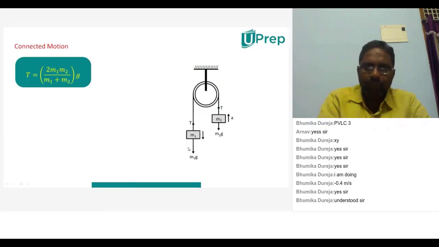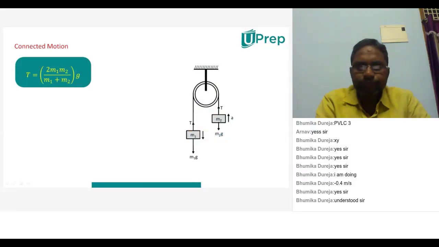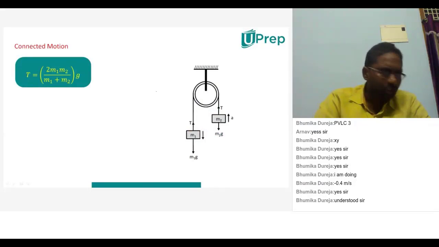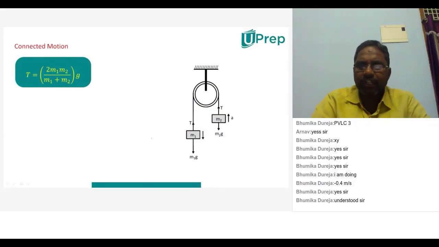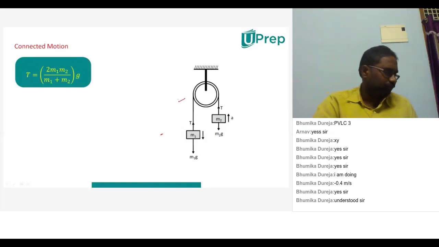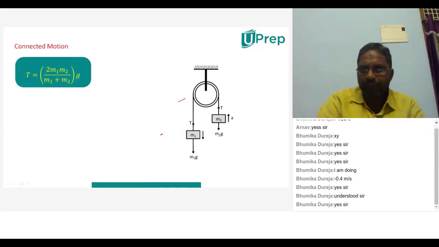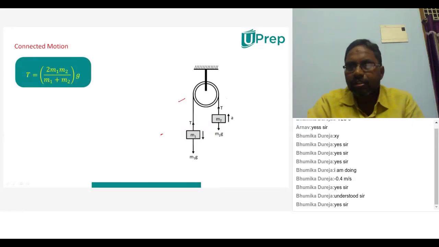Right. Now we are learning about what? Connected bodies. Now see here, will you be able to see some diagram in this particular slide? Now the diagram is there or not? What are you observing in that diagram, Arnav? Tell me. Sir, it is a pulley with two masses. Very good. A pulley is there.